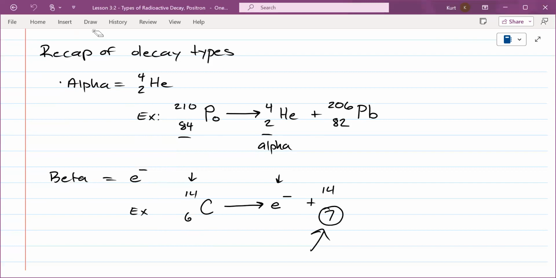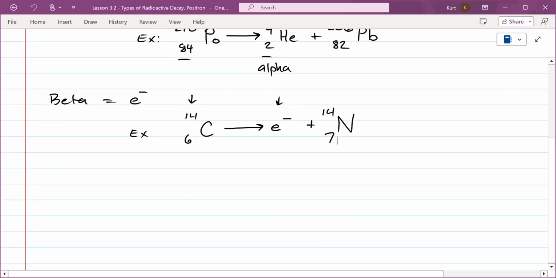You're going to need some practice. That's what Monday's going to be all about. What element has an atomic number of 7? Nitrogen. You refer to the atomic number to identify it. This is another nuclear equation. And then gamma rays are the third type, but you really can't do any nuclear equation with that because they're massless and chargeless.